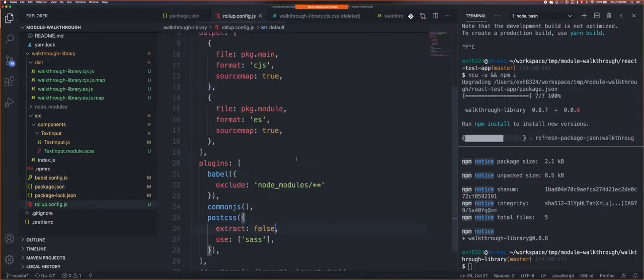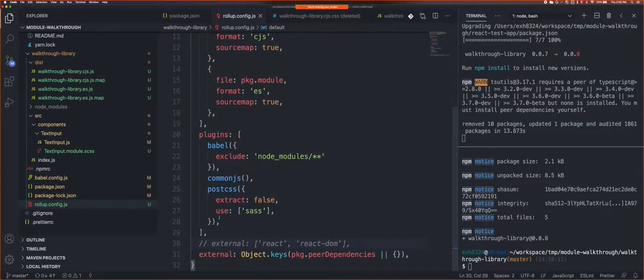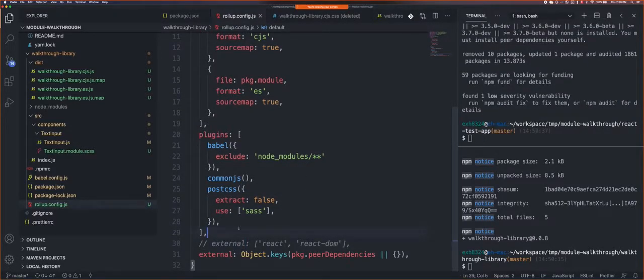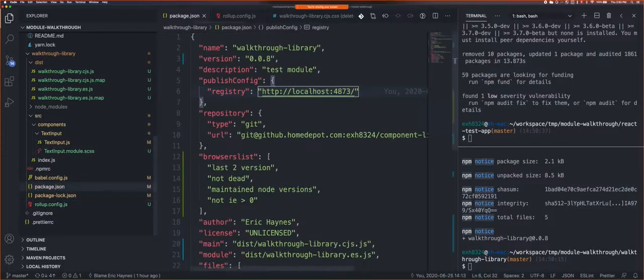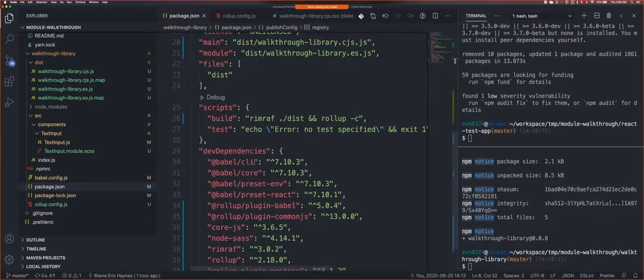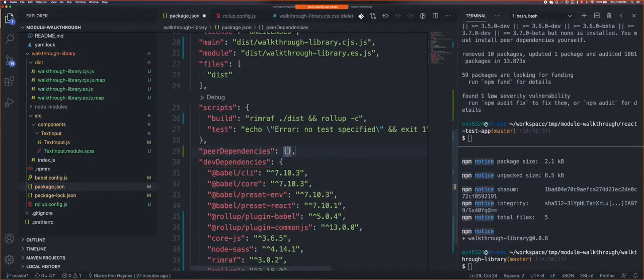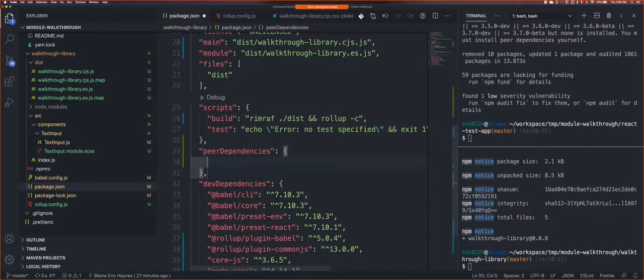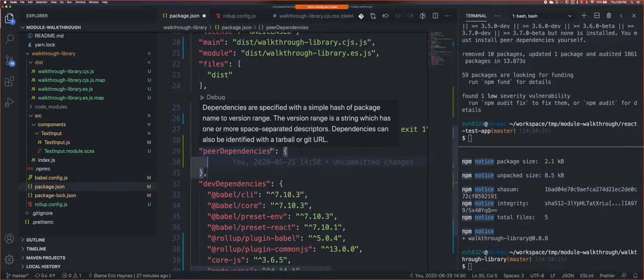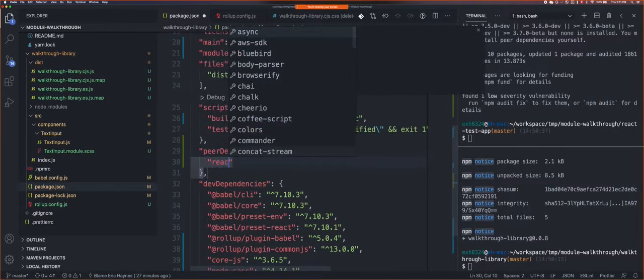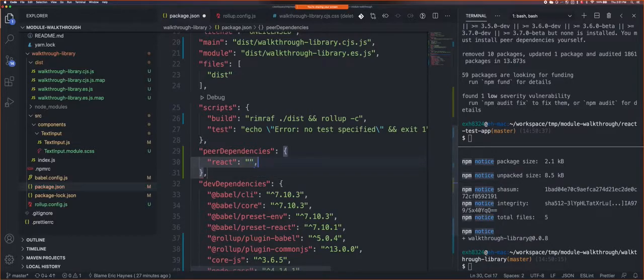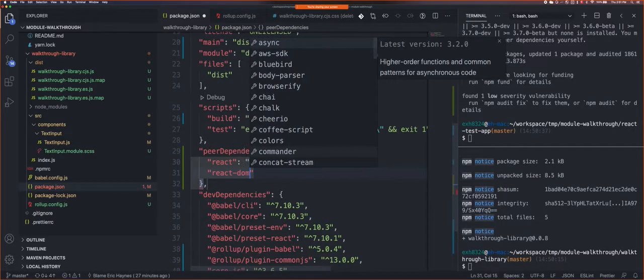One last thing I forgot to mention here. In the configuration, there's this thing called external. What that is for is that our library is using React, but we haven't really said that we're using React. So that's what peer dependencies are for. Anything I put in dependencies is going to get compiled into my library. So if there's something that I'm expecting the user of this library to already have, we put it in peer dependencies so that we don't end up with a whole second copy. So in this case, we've got things like React, and React always comes with React DOM.